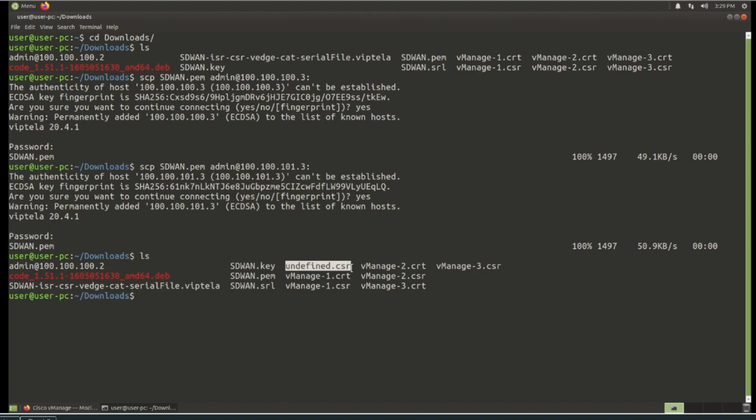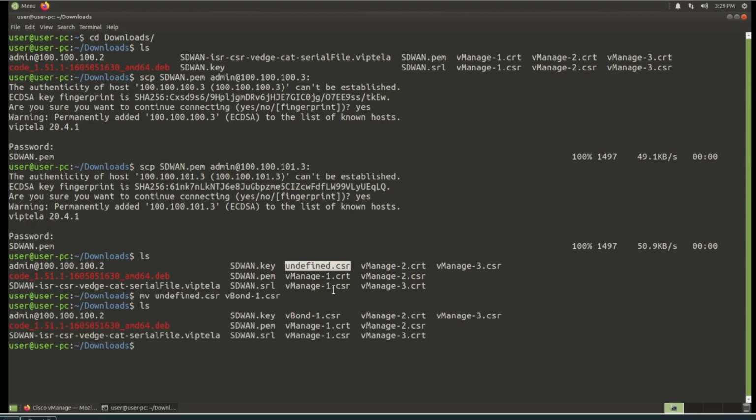Now, I happen to know that this is for vBond 1. So all I'm going to do is move the undefined CSR to a new file called vBond-1.csr. Hit enter. Notice all that really did was change the name of undefined; it just moved undefined to the placeholder for vBond.